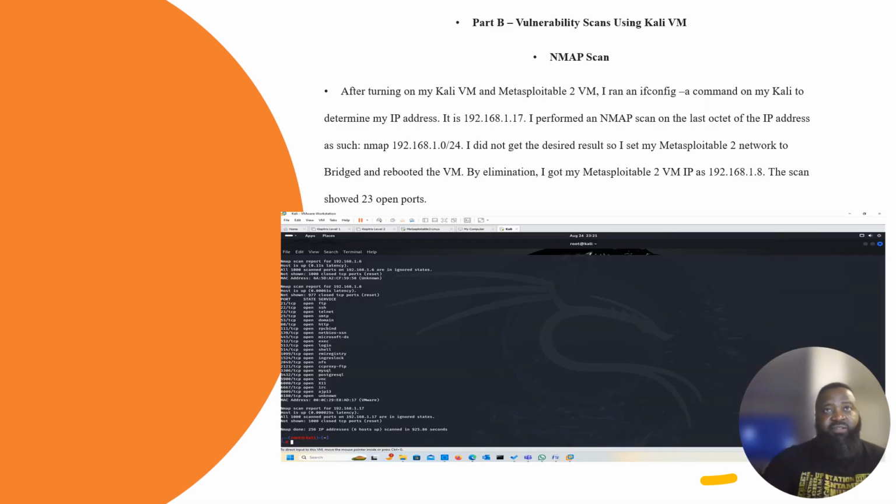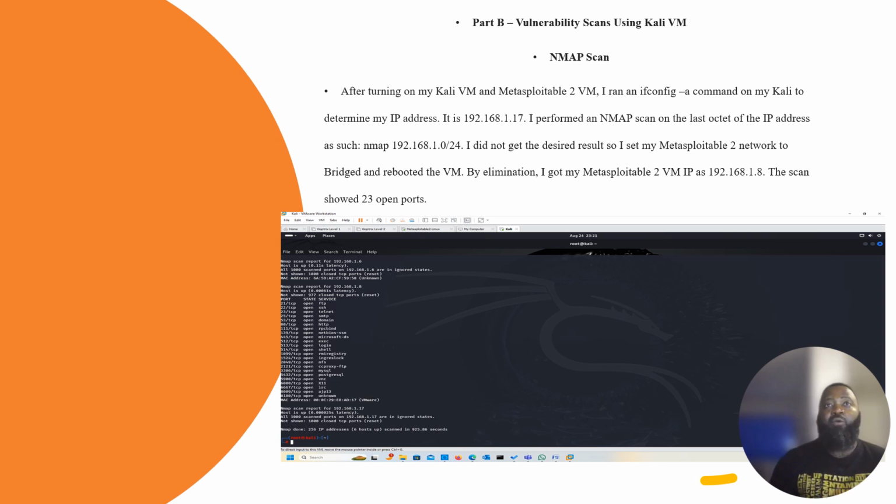Okay, so this is the first scan. Like we've done in the other classes, I started with the Nmap scan for my enumeration. After turning on my Kali VM and Metasploitable 2 VM, I ran an ifconfig, which is to get the IP address of my Kali VM, the attacking VM, of course. And it is 192.168.1.17. So I perform an Nmap scan on the last octet.